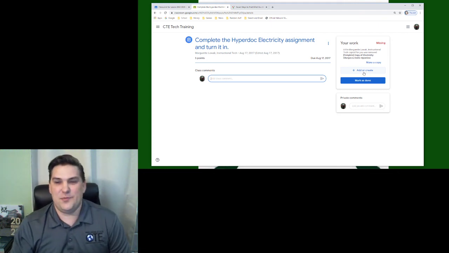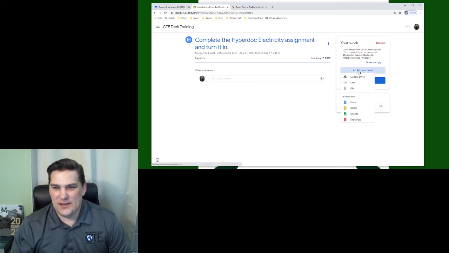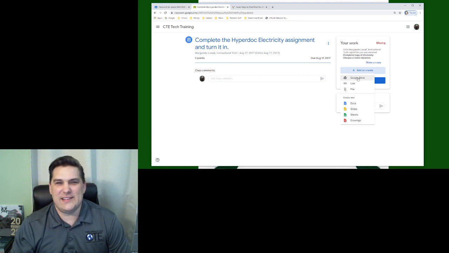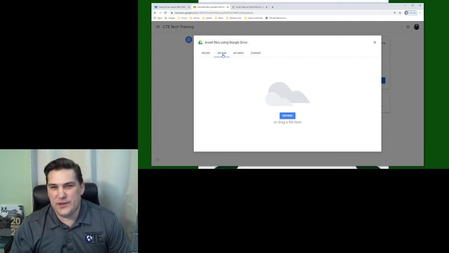Now, what you're going to do is you're probably going to have a button right here, something that says Add or Create, which is your way of giving the Google Classroom your information. So Add or Create, find it. Is it a Google Doc that you created and that's in your Google Drive? Is it a link? Probably not. Is it a file? That is something that happens. Okay, files using Google Drive, Recent Google Drive. Upload is where you're probably going to be doing this a lot with your Microsoft Office documents that we are going to be working on in class.